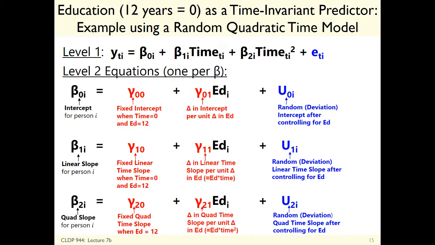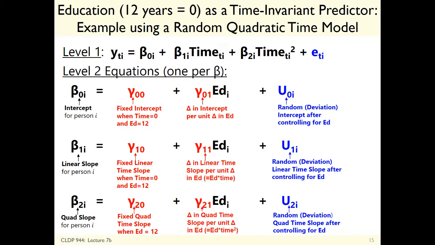So we've given time a quadratic effect here. Do you think education could have a quadratic effect? One second. Do you think that more education matters up to a point maybe and then it doesn't matter as much? Is that possible? What if I wanted to put education squared in? Could I do that? Could I put it right here in the intercept line? Sure. Could I put it in the linear slope line? Sure. Could I put it in the quadratic slope line? Sure. And that's a 4-way interaction.